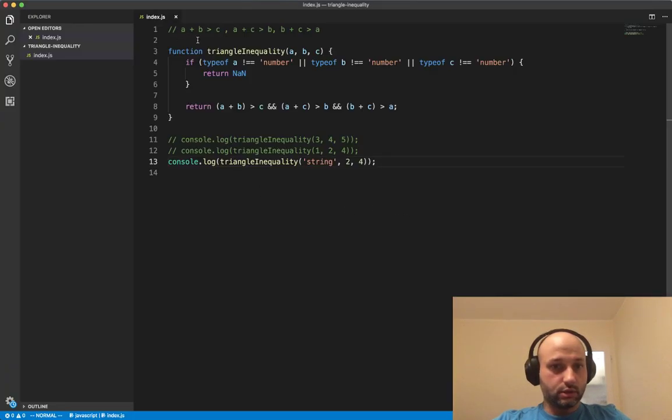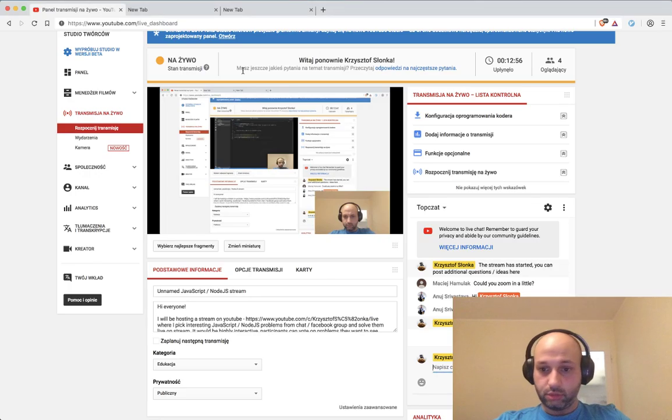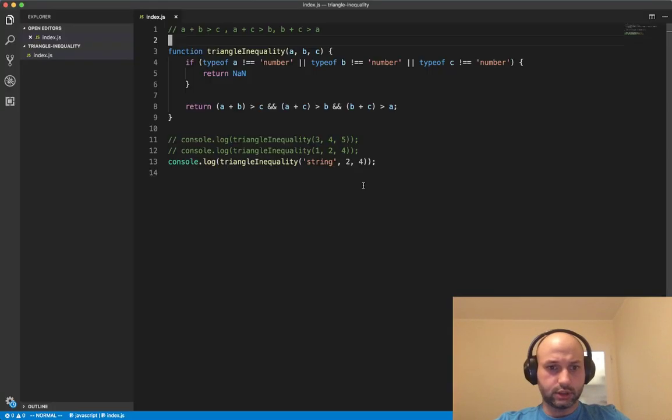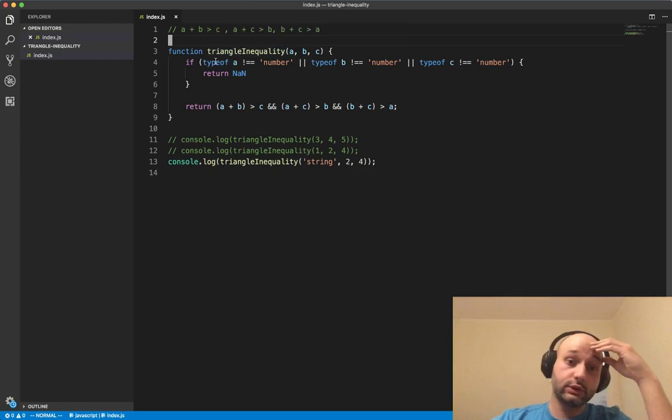Okay. So I'm just going to run through that code quickly, because a couple of people joined in and suggested increasing the font size.